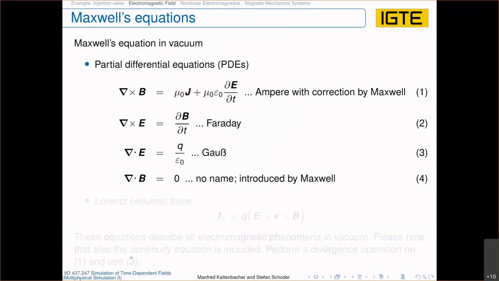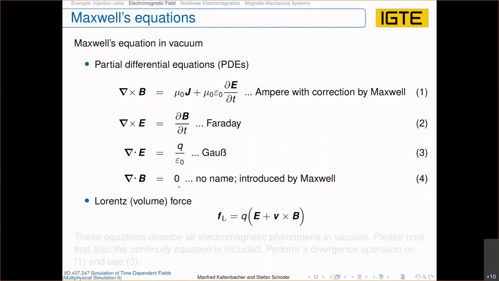So if we are looking now at Maxwell's equations in vacuum, then these are the equations, as I have told you. When we know the current density J, we have the two unknowns, B and E, the electric field and the magnetic field. And in addition, to describe all physical effects, we also need the Lorentz force term on a charge due to the electric field or the magnetic field when you have moving charges.